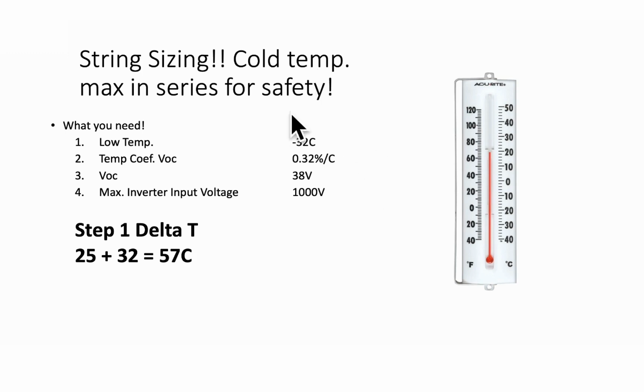So what we have is 32 below, way down here. 32, looks like these are 5-degree increments. And also we have Fahrenheit on the left. You can see that minus 40 Fahrenheit is the same as minus 40 Celsius. And that's the only time that those two different scales cross over. And so we're looking at minus 32 and then 25 above.